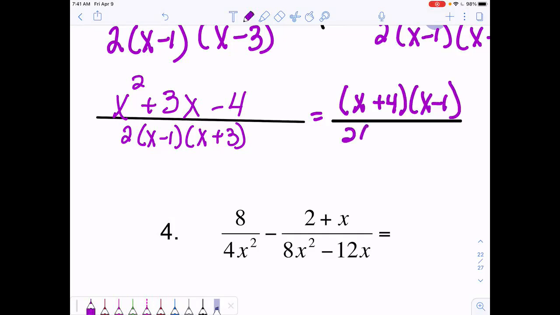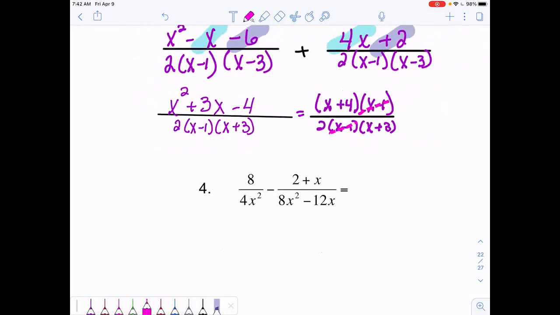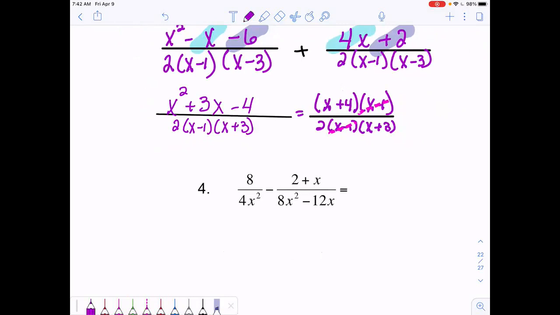The denominator is 2, x minus 1, x plus 3. Jordan, what do you notice about the factored numerator? X minus 7. Exactly. So this is a case where once you factor the numerator, the fraction can simplify. And if it can be simplified, we want to make sure that it is a simplified fraction. So after you factor it, the parentheses x minus 1 is the same factor. And when you have a factor that's identical in numerator and denominator, it does cancel.